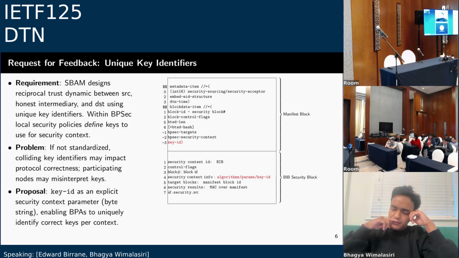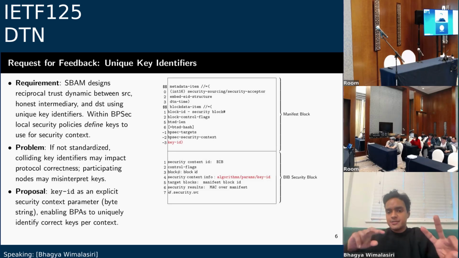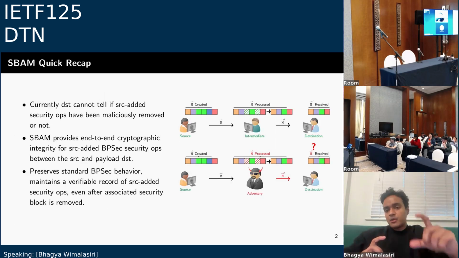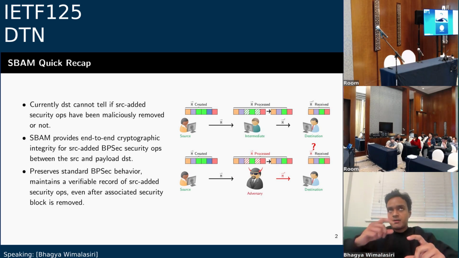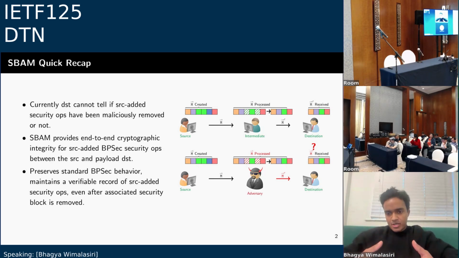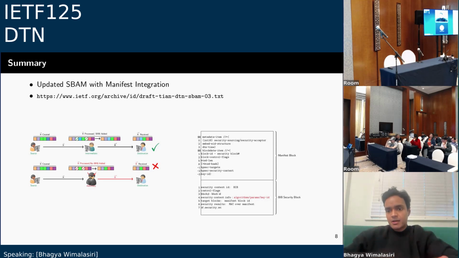What is being manifested? So we have two separate use cases for the manifest block. At the beginning, the bundle source adds a single manifest block plus BIB combo, which is the audit record, and that manifest block will internally contain a few data maps per each security operation it adds to the bundle. And also we have the report pair operation, which every time an intermediary processes and discards a security operation, then they also add a manifest block plus a BIB pair, which we identify as a report pair, and that is per intermediary that processes a security operation.